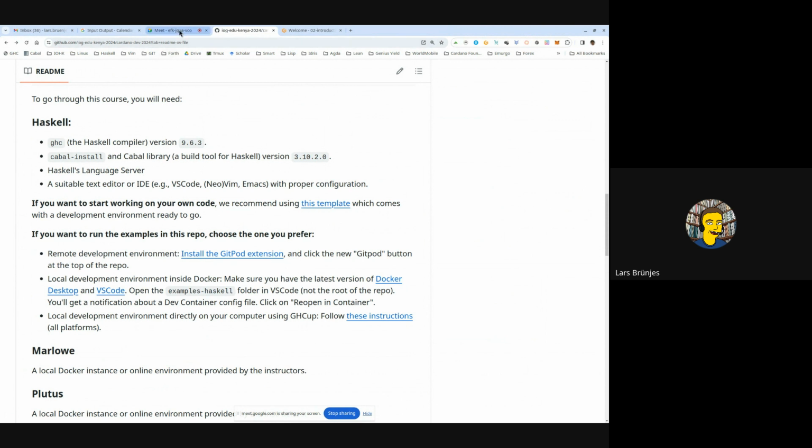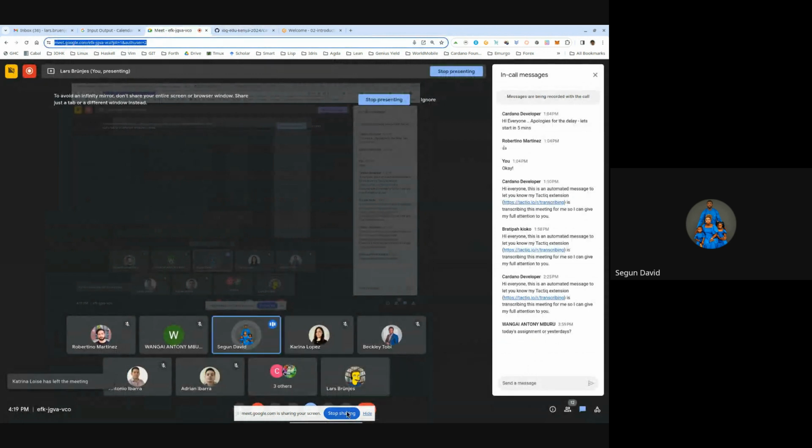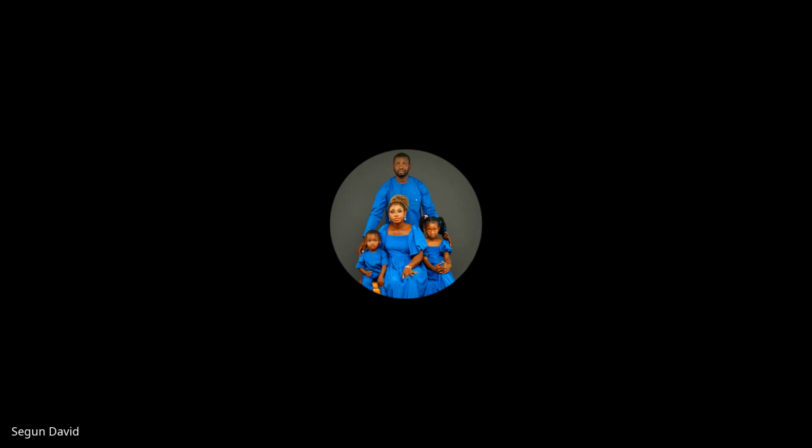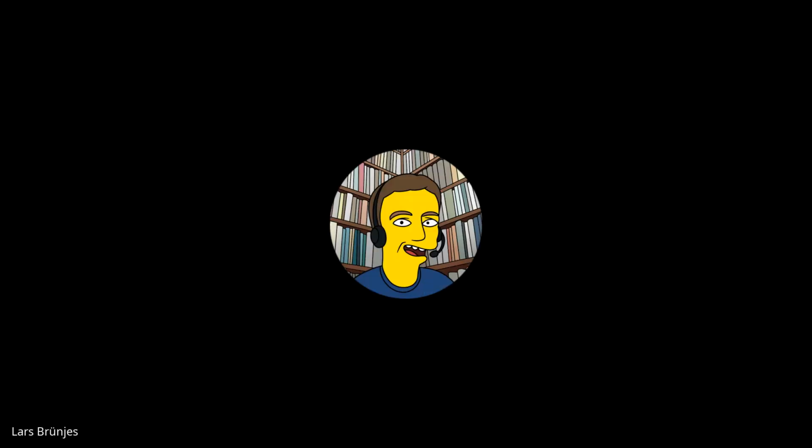Okay, is there anything else? So Lars, what you're saying in essence is that this app I downloaded on my PC, Visual Studio Code alone, is sufficient for me to run this programming language? I mean, you don't even have to use Visual Studio Code if you go with the first option. You just need your browser. But if you have Docker and Visual Studio Code, that's also sufficient, as explained in this bullet point.